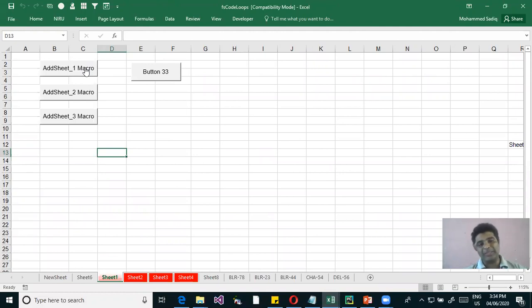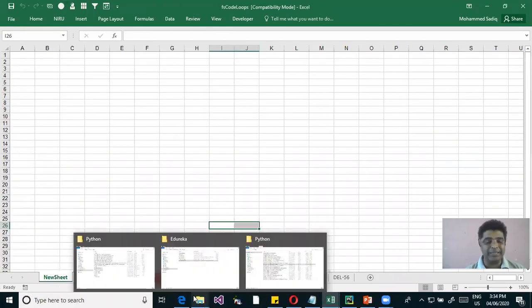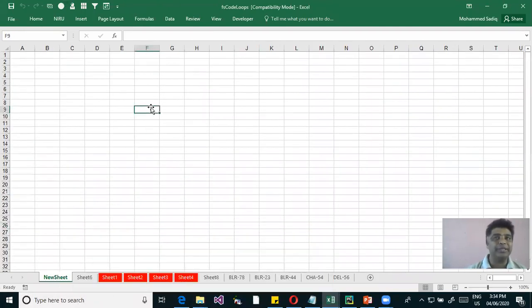A good programmer's practice will be, if that sheet is already there, instead of keeping it idle like this, let the focus come over there, and pass a message telling that the sheet you're trying to add has already been added. And it will be good if the focus comes to this particular sheet, so the user sees: this is the sheet you are trying to add, which has already been added. So that can be a good programmer's code.